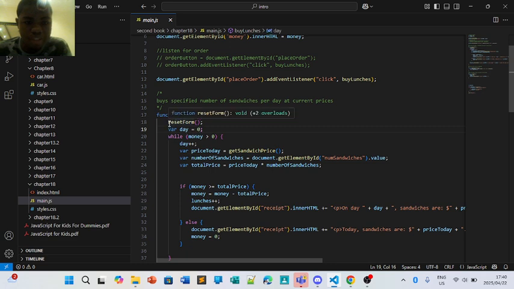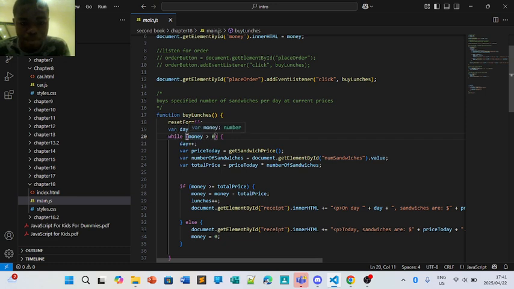If you had to refresh your page, it's just going to show no value. The variable equals 0, and so here's your while loop.